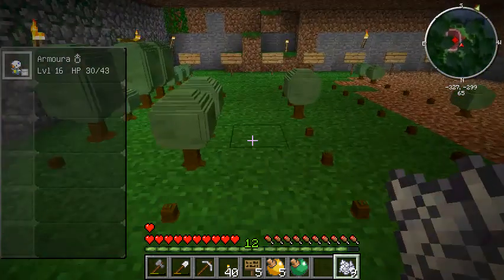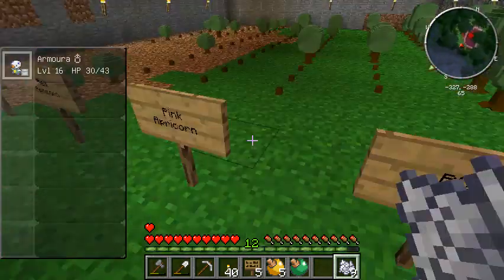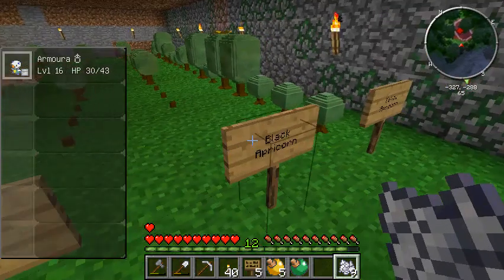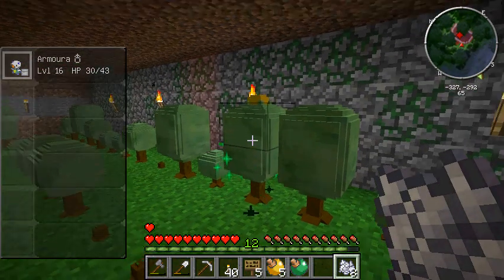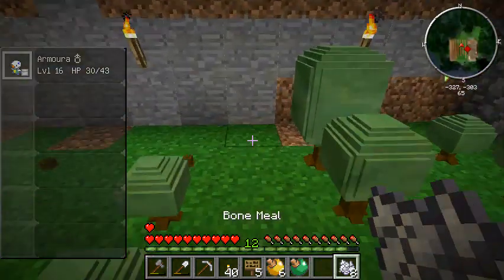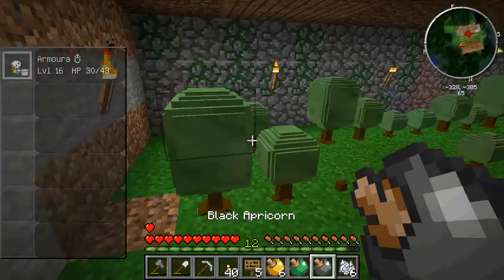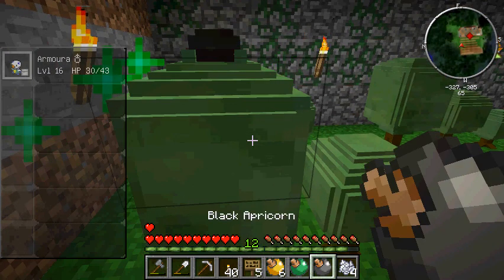Let's try to debate what I want to put these into. Black and yellow are probably going to be the most important overall because they're going to be used for the Ultra Balls. I've got plenty of yellows. Let's go ahead and turn that into an apricorn. Click that. And then this one's doing nicely. So let me just go back here. You flew a long ways. Alrighty. Click.